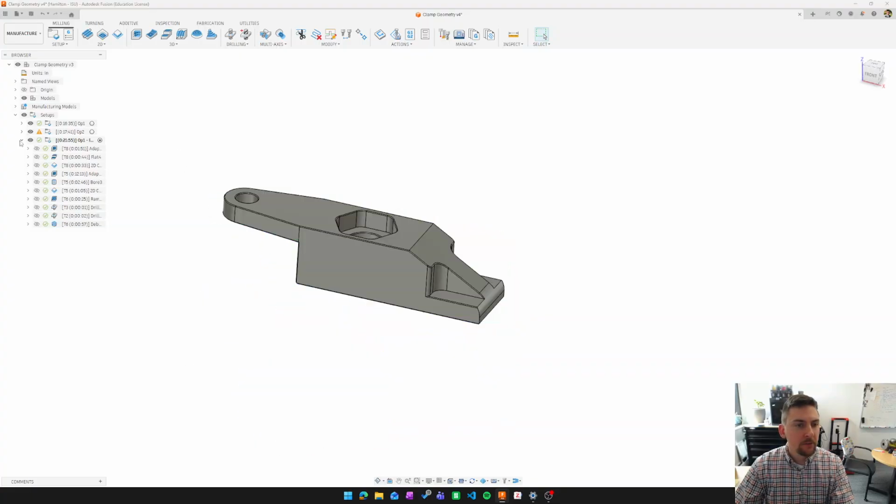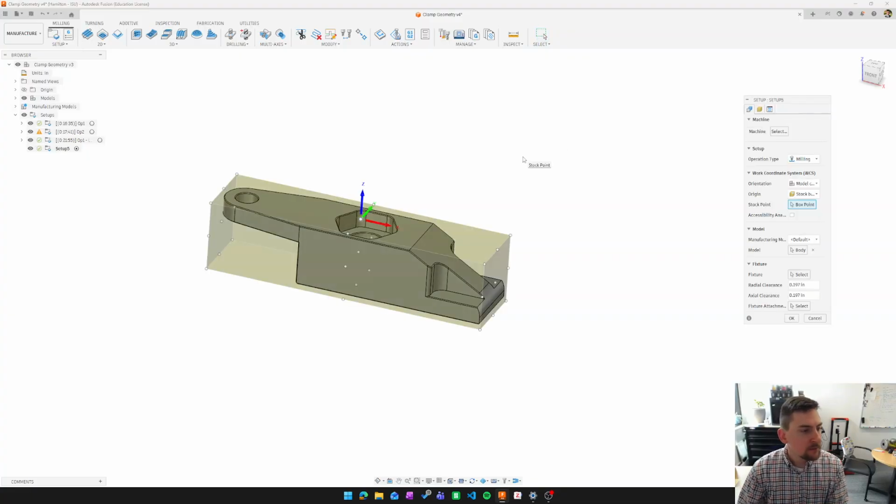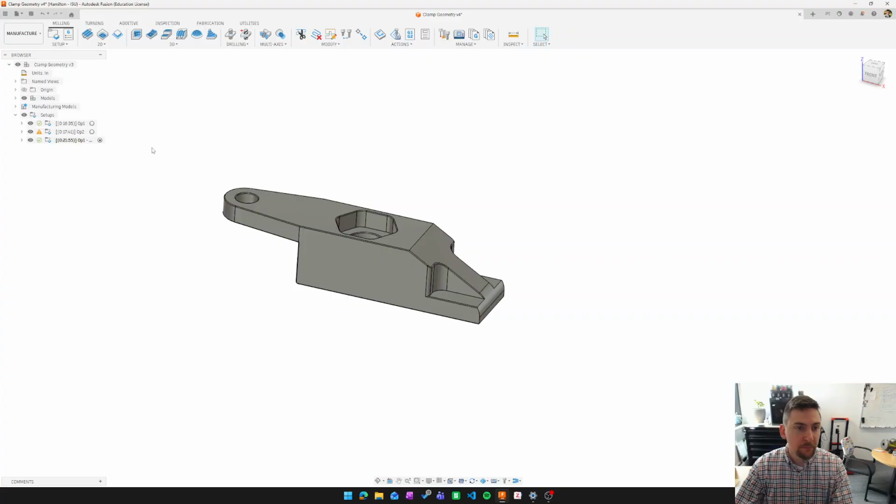We're going to do something a little bit different in this video in that we're going to be working with a manufacturing model in Fusion 360 that has a fixture, and it will allow us to do fixture aware collision avoidance. The more that we tell Fusion 360 about our setup, like what machine, what fixture, what tools we have, the better it's going to have an idea of what it can and can't do.